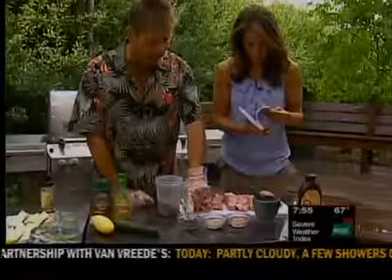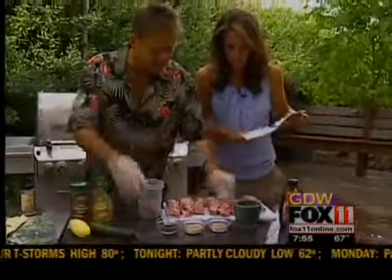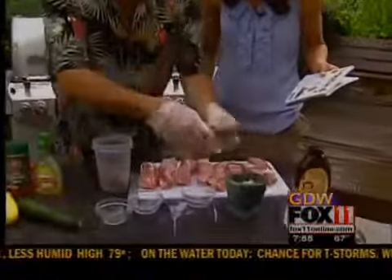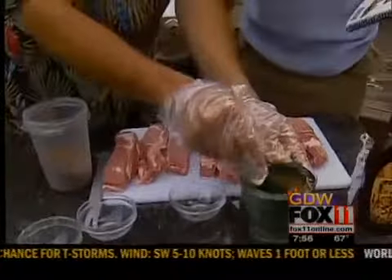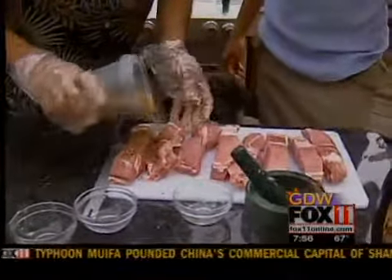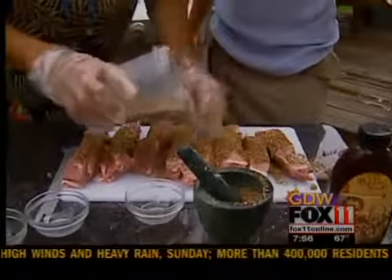We have equal parts of coffee right out of the canister, equal parts of brown sugar, and equal parts of grandma hazel's rub. All we're gonna do is combine equal parts rub, coffee, and brown sugar, blend that all together — but through the magic of television, I've got a whole batch ready. We have some country-style ribs and I'm gonna put this coffee rub on them dry. The sweetness of the brown sugar, the flavors of the rub, and the coffee are gonna be fantastic.